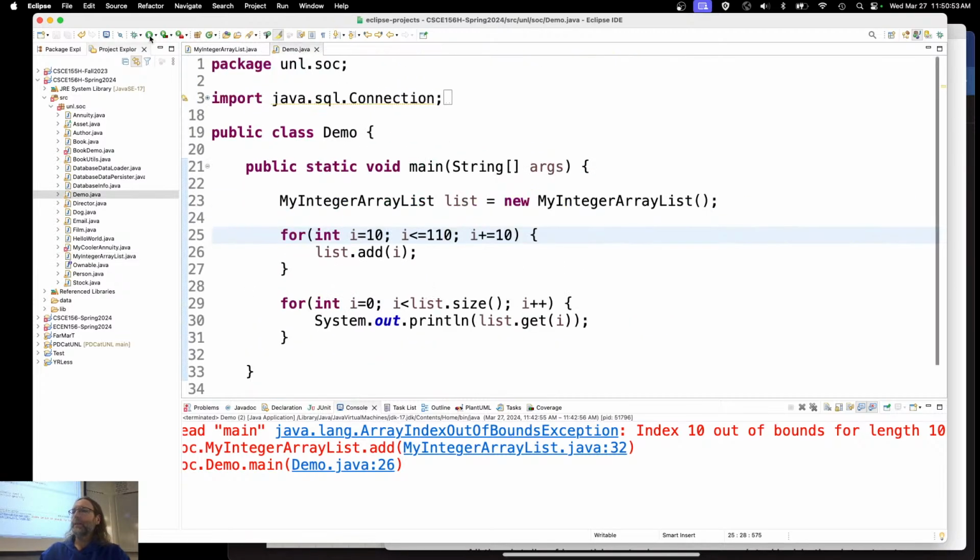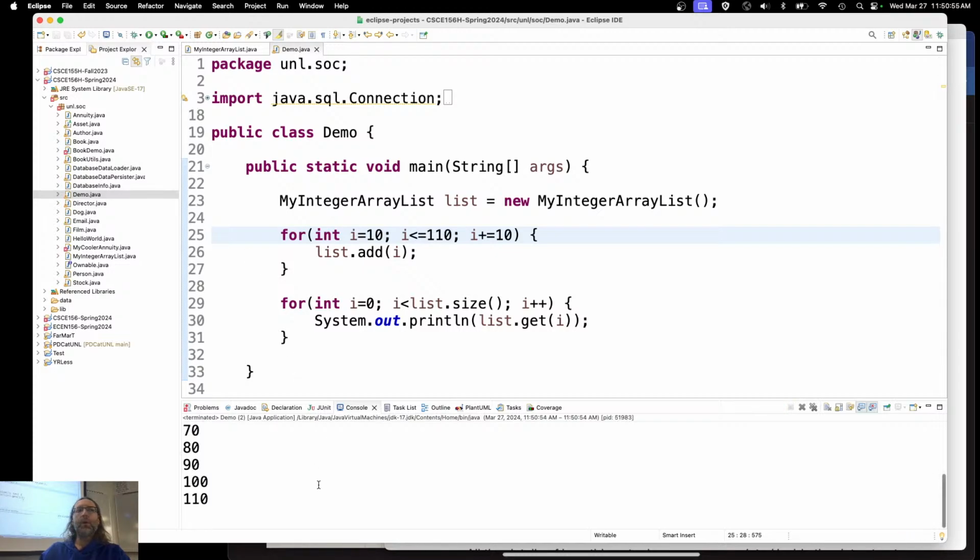Let's test it. Remember, it didn't work before because we reached the capacity. Now we're testing that add capacity. We can bump this up several orders of magnitude if we want now. And yep, it still works. All right, let's kick it back down to 100. Actually, let's kick it down to 40. 10, 20, 30, 40.